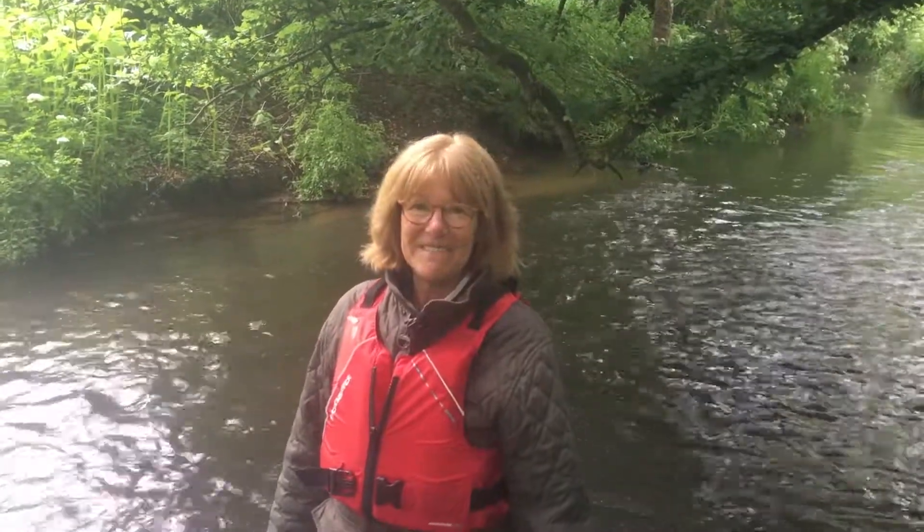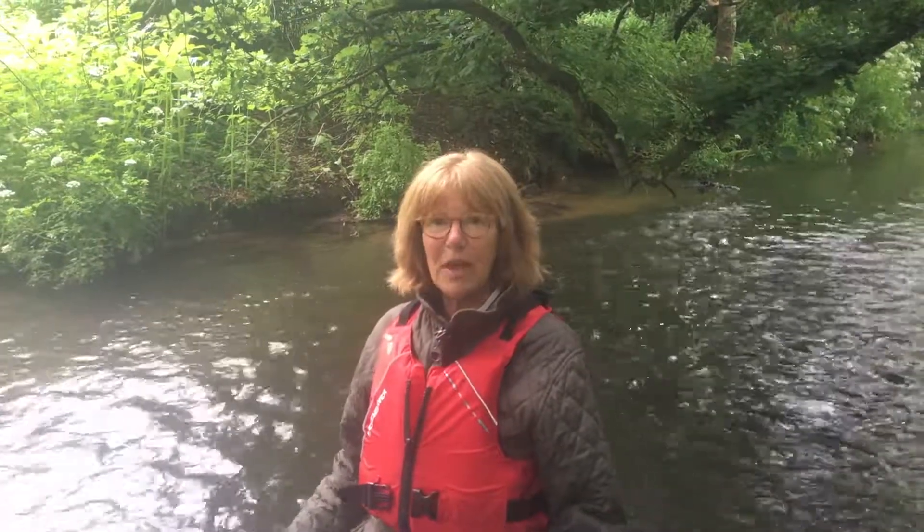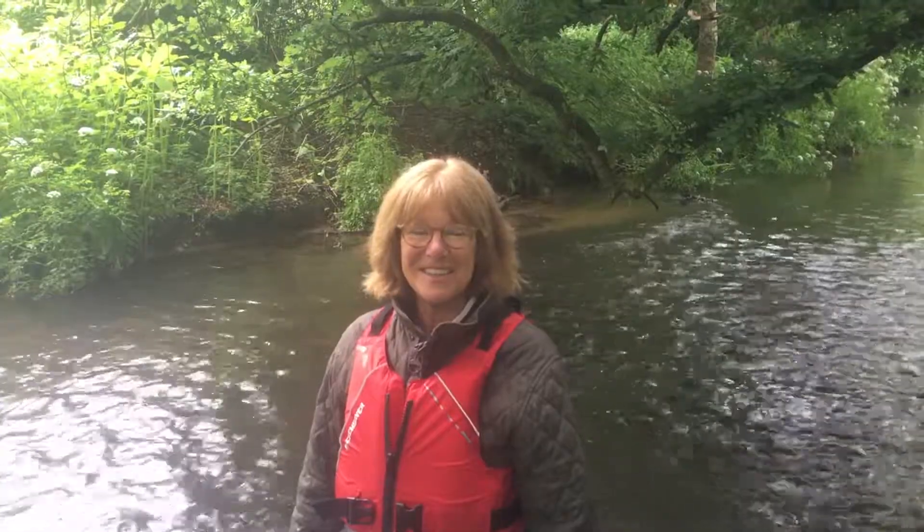It must be quite rewarding, living right on this river, to know how healthy it is and that it's been well looked after. It's great to know the river is healthy, but we've also learned how to make it better — how to encourage biodiversity through different habitats, getting rid of invasive species, and caring for it properly. We feel much happier now as landowners to do the right thing by this river that we're guardians of for the next few years. Lovely, thank you very much.